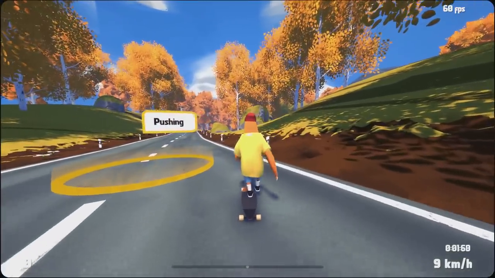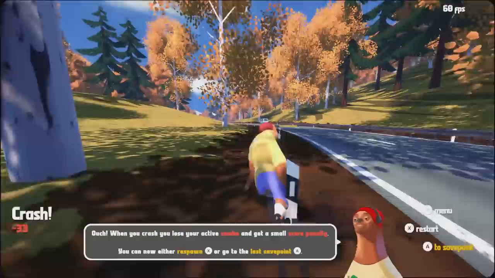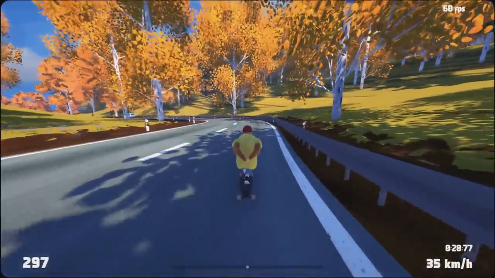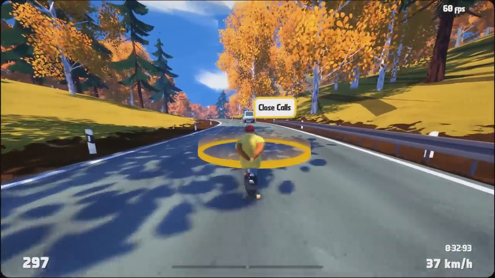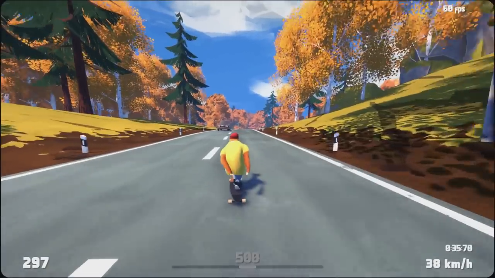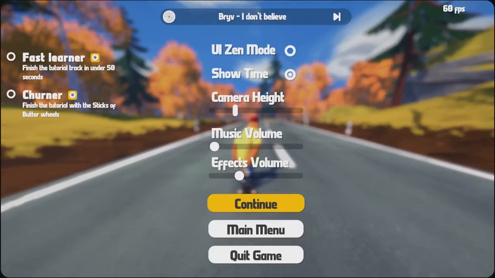I'm gonna skip all this, because I don't need it. Maybe it's something about obstacles, because there were cars? Really? Really? The dying in this is very... Oh, close calls. Yeah, there we go. So I guess coming close to this stuff gives you points. That's cool. That's neat. All right, well, I think I got the gist of the tutorial.